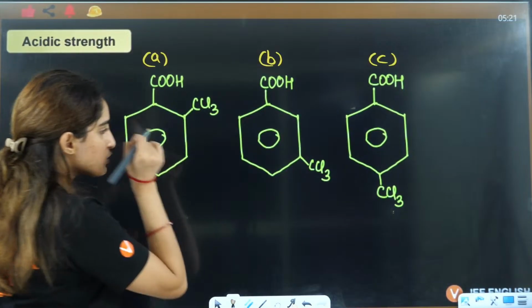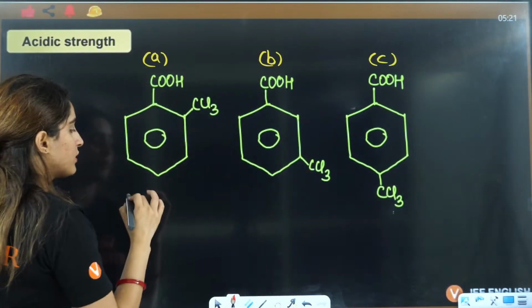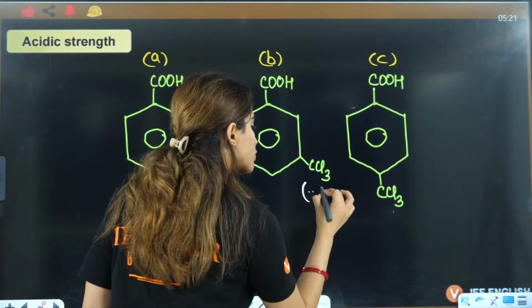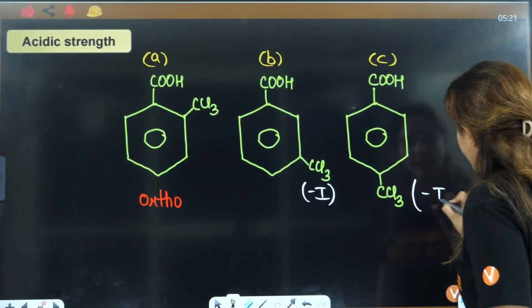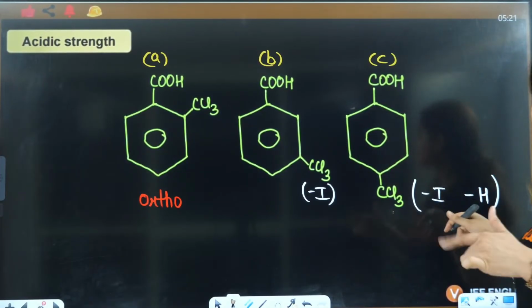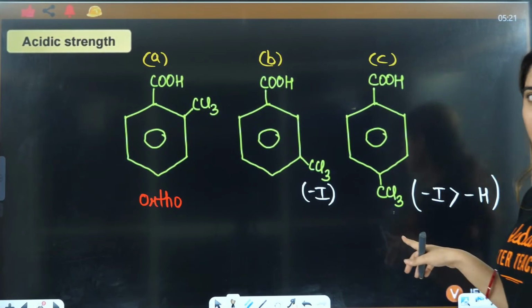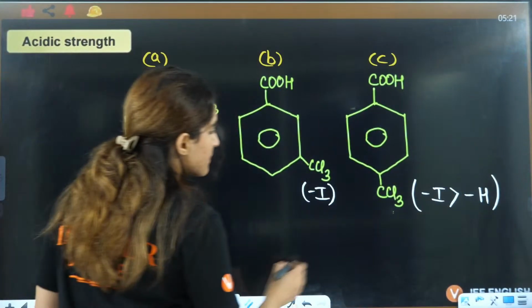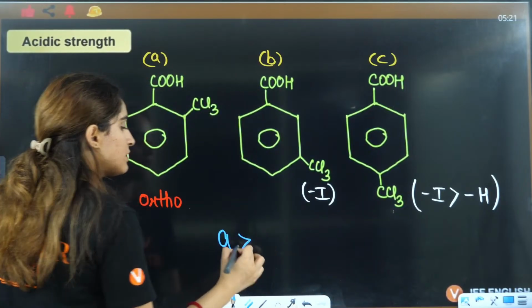Okay, so now if you see this here, this is the ortho effect, right? It's a big group, so ortho effect will be valid here. Here you will have at meta position only minus I valid. At para position, both minus I and minus M will be valid. This minus H will be valid. I told you that CCl3 will show minus H. But here minus I, this is under the exception, where minus I is more dominating as compared to minus H, right? So here in this case, A will be most acidic.